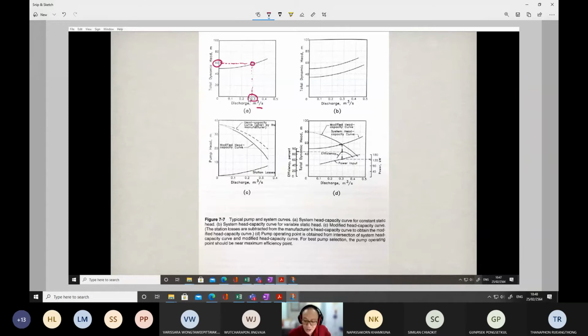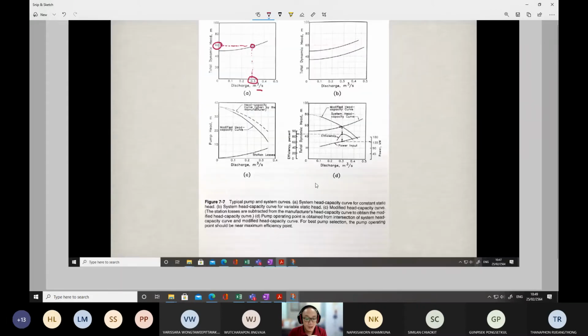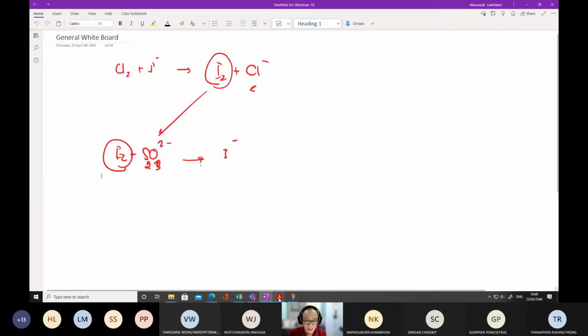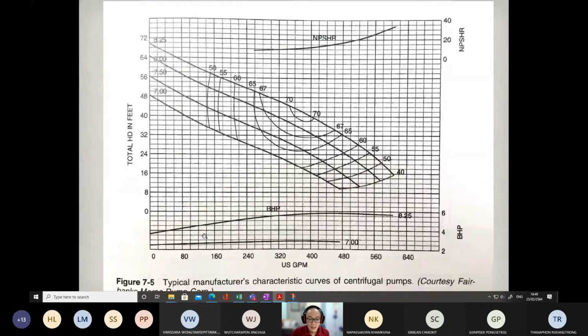So if you want to buy the pumps, if you go to the pump vendor shops, they will show you something like this. They will offer you a pump curve like this. This is actually the pump curves provided by the pump manufacturer. So there are so many lines, and some look similar to the control lines. But just think about the pumps itself.